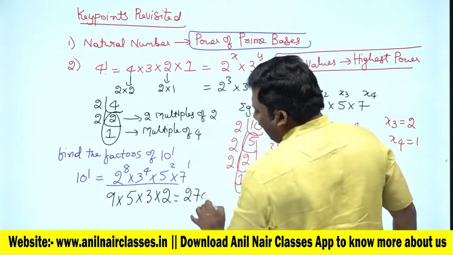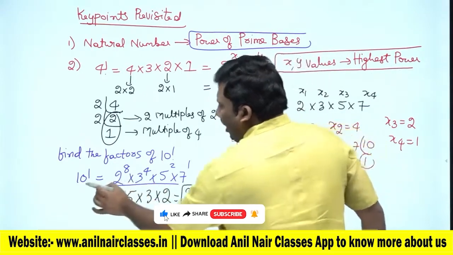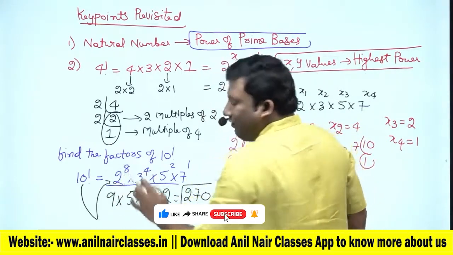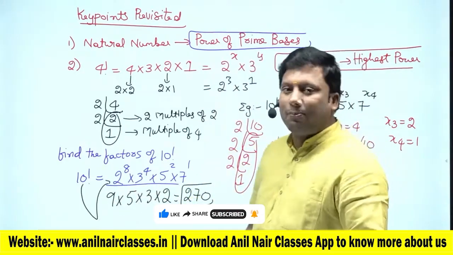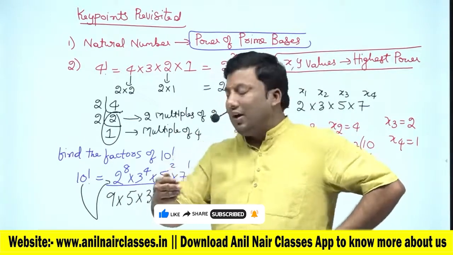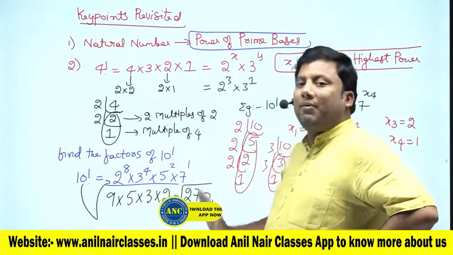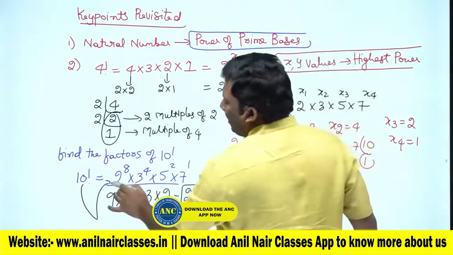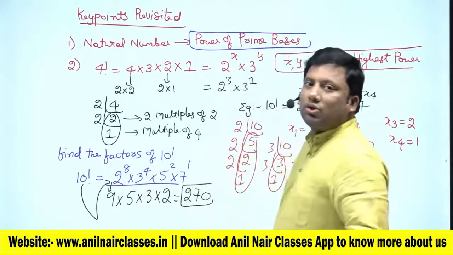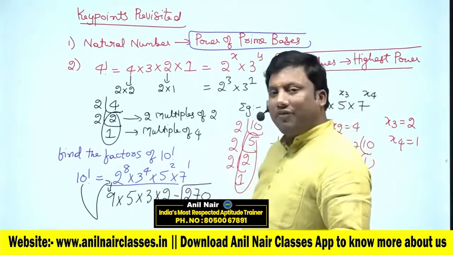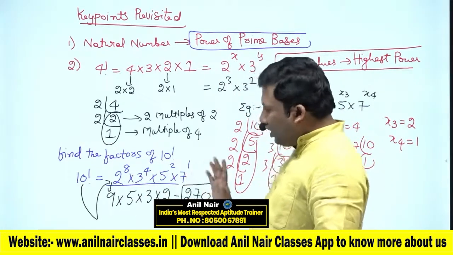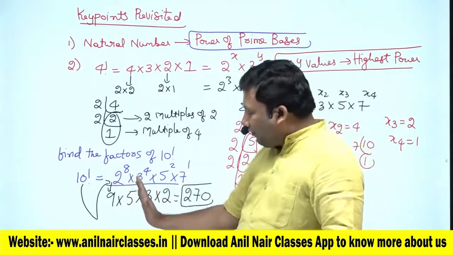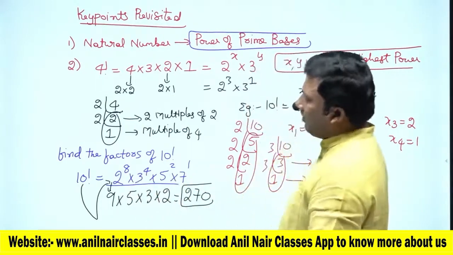If a factorial is given, first write the number as a power of prime bases. Then apply the factors concept. 0 to 8, 9. 0 to 4, 5. 0 to 2, 3. 0 to 1, 2. 9 5s are 45. 45 6s are 270.